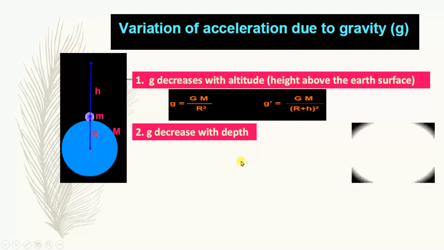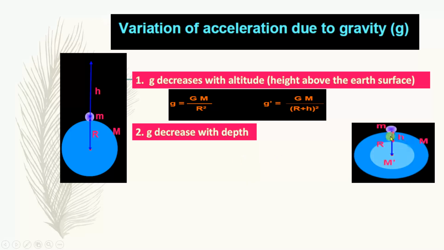How? Let's see. As we move inside the Earth, no doubt the radius of Earth is decreasing, but along with the radius of Earth, the mass of Earth will also change. Now we are not taking into account the part that we have already moved through. The part of the Earth that we have gone into in depth, we will not take. Now the inner oval part, that will be the mass of the Earth now. Okay, so g will decrease.